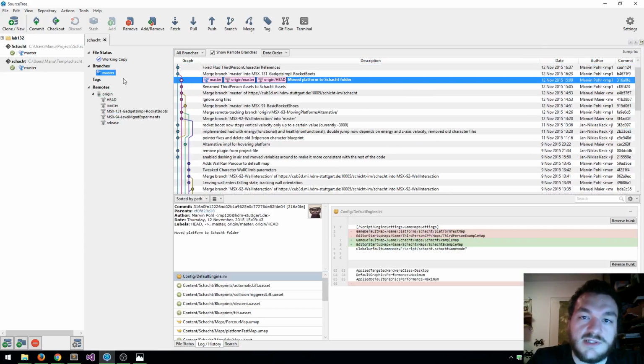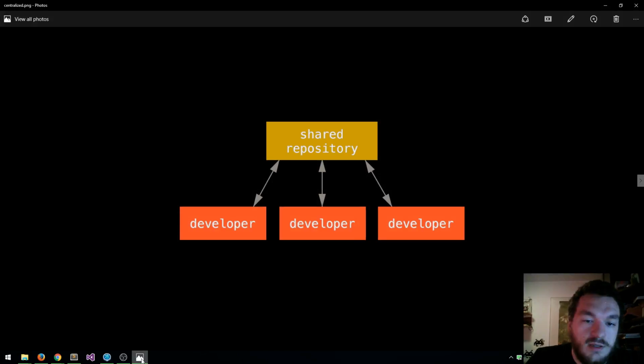So how Git works is you have several repositories, and in our case, we have this shared repository, which is the GitLab server. Then we have each developer repository. Developer means graphics guys, game design guys, level designers, or engineering guys. And whenever you do a Git clone, you create your own repository, your own copy, because Git is a distributed version control system.